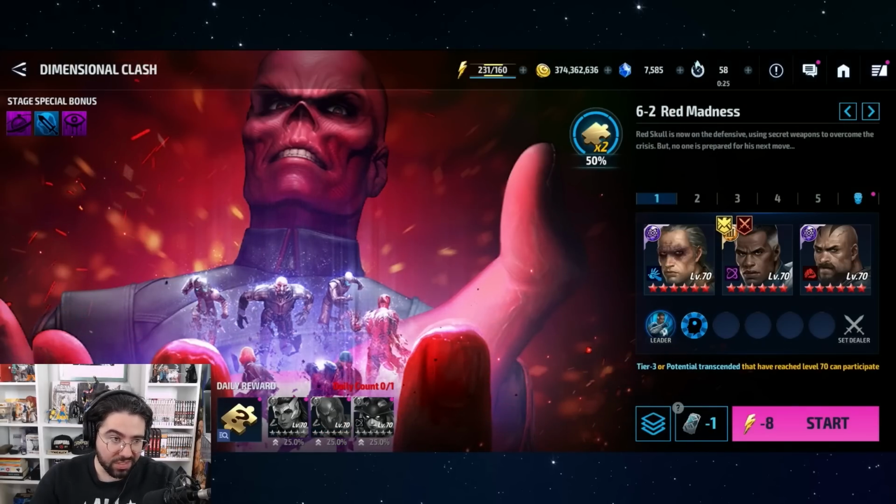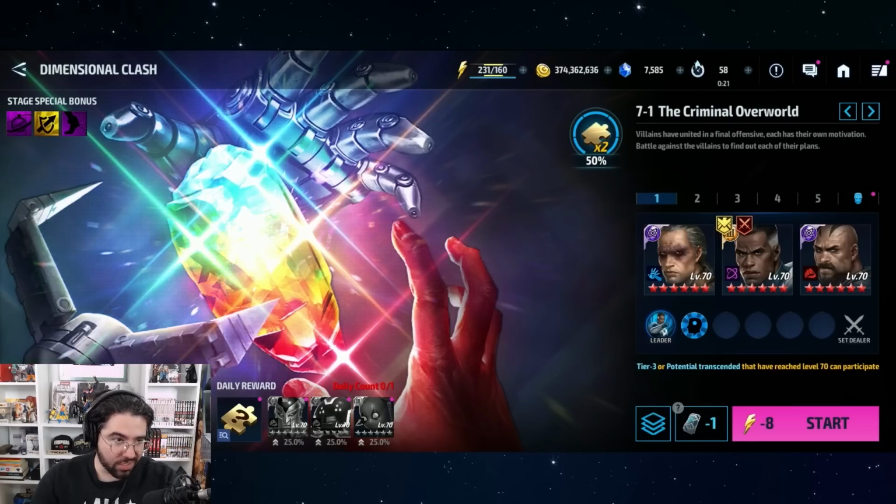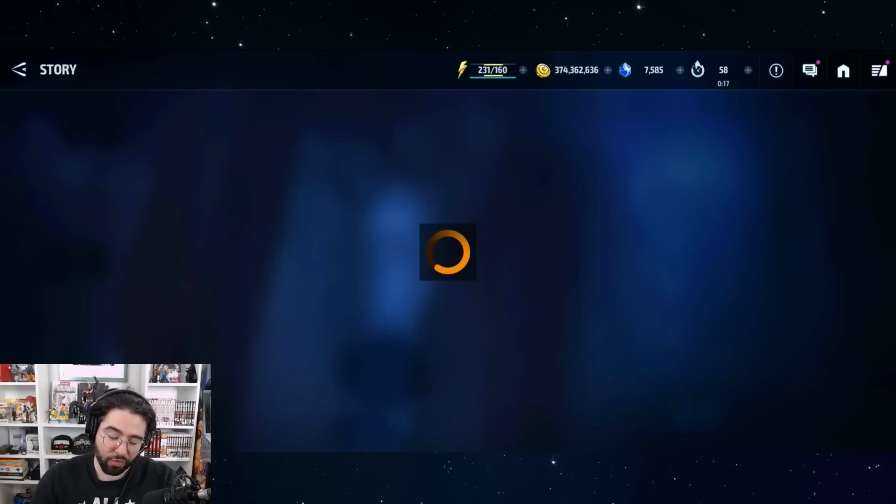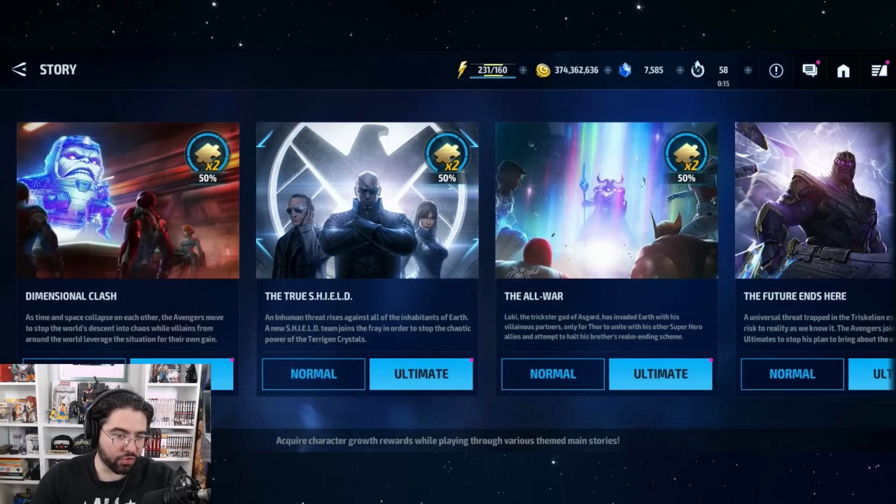Wave also crushed this stage with an Insight CTP, so again, easy clear. Ares crushed this stage. You don't have to worry about him at all. And then really, Red Guardian was an easy clear as well in the True Shield.